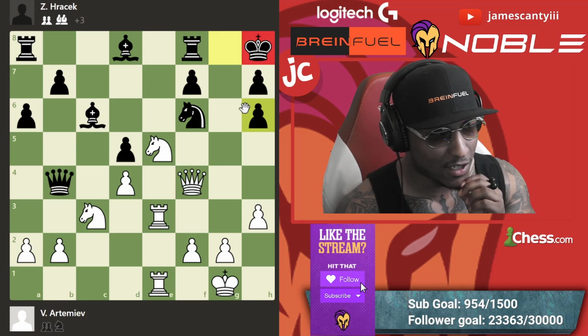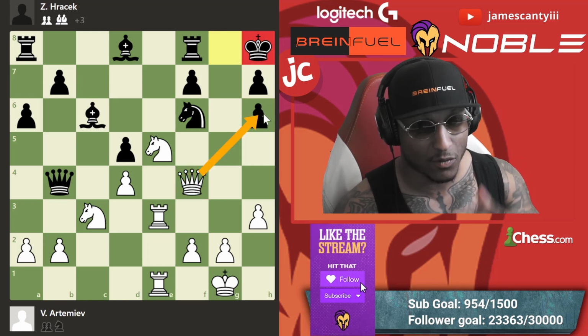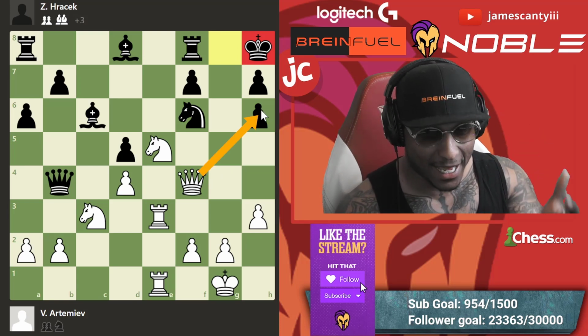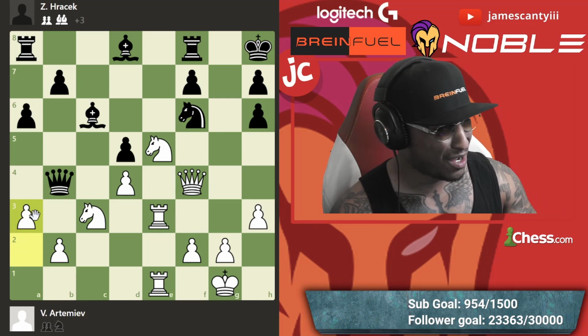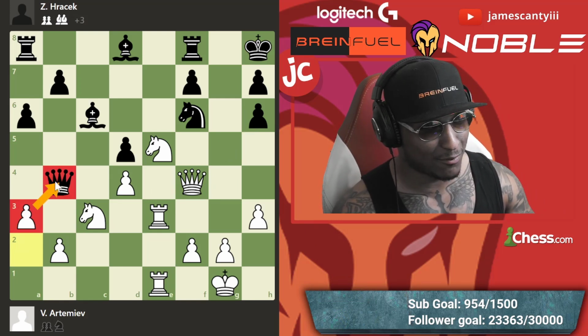Because after king h8, you would think you take on h6, right? We're trying to play on this side of the board. But actually, you don't even play on this side of the board. You actually play a3 here. Bruh. What on earth? I didn't even think of this. What the heck is this?